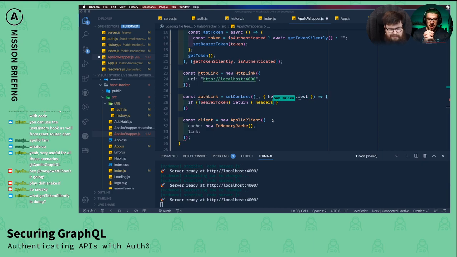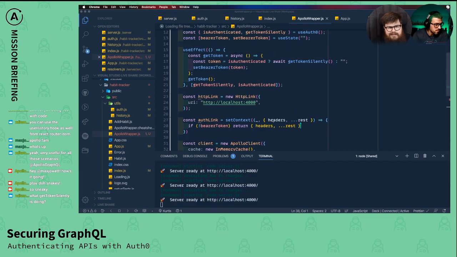So a viewer had a question real quick, which I think we covered, but just to reiterate, he's asking what get token silently is doing. So let me see if I can remember this. Get token silently is the way that you get the token from the SPA SDK, instead of forcing the login path. The silently part is so that you don't have to bother the user if they're already signed in. Silently means just go get the token. If the user's already logged in, don't have them do it, all behind the scenes, basically. So that's why it's called that.